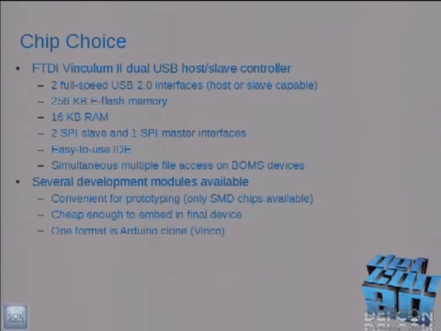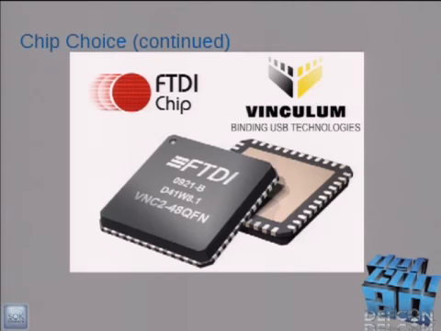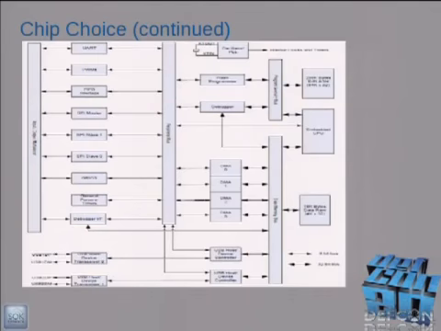They have several development modules available, which is a good thing because they only provide their chips in surface mount technology. So it can be a real pain in the butt for prototyping and things like that. They also have their yet another Arduino clone they call the Vinco. It's got the Arduino format, sort of, with an extra row of pins that you can use. So they come in these surface mount packages. Here's a basic block diagram of the chip, which I'm sure you guys can't read anyway, but it's in the slides on the DVD.